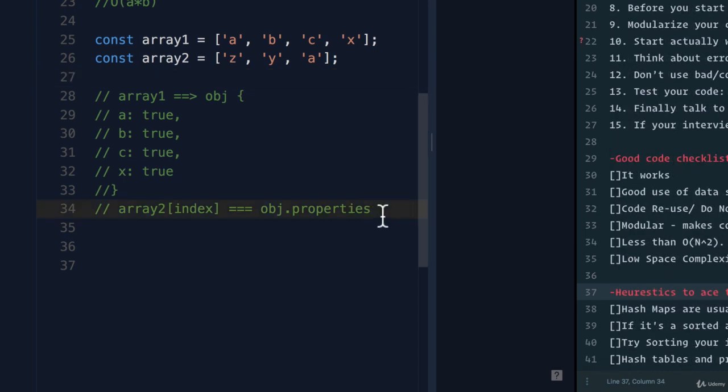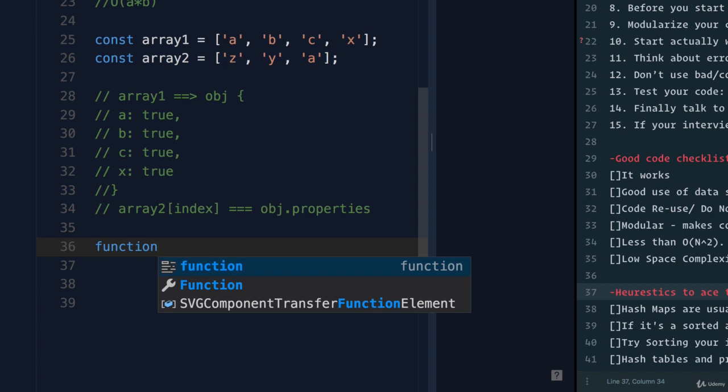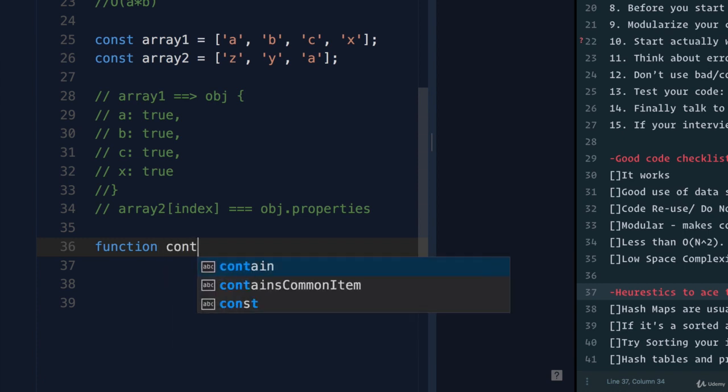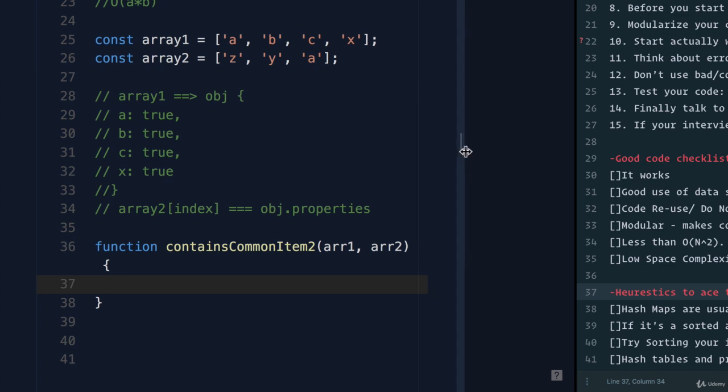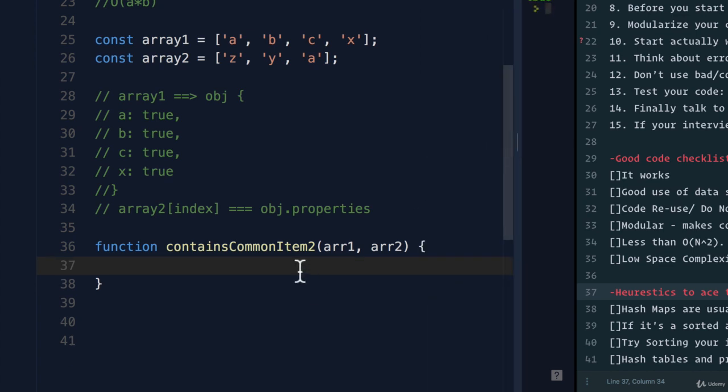So let's start doing that. I'm going to say that we're going to create a new function, contains common item. And this one I'm going to add 2 because this is our second function. It's going to take in array1 and array2. And now this function, let's make this a little bit smaller so it looks nicer. There you go.